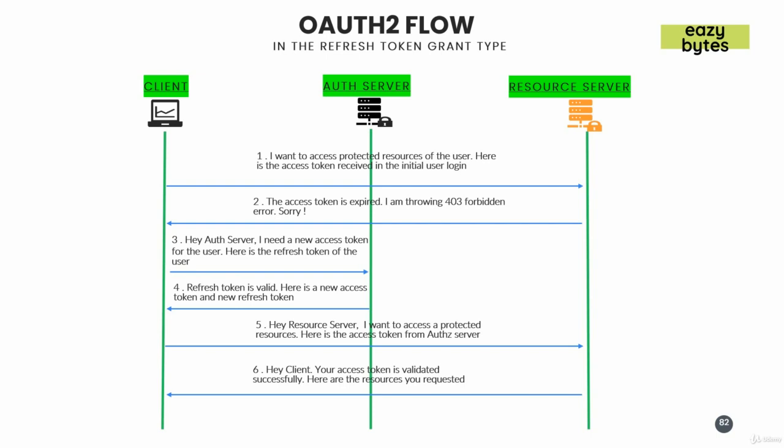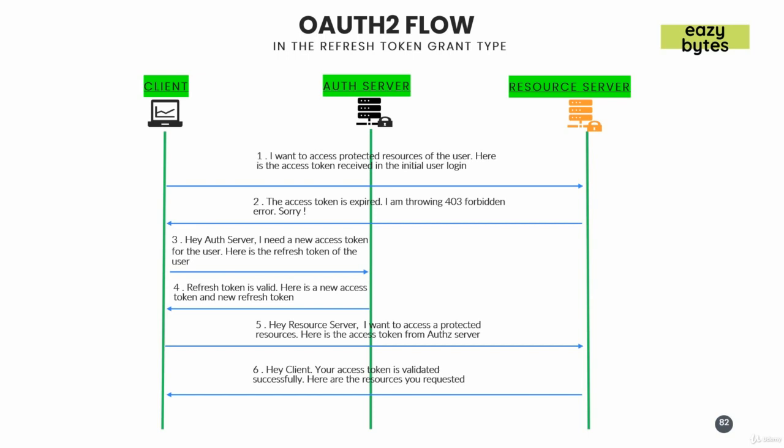If the access token is valid, my resource server will provide the resources requested by the client. And the client also will save the new refresh token in some database table for the future, because without a refresh token, it can't request a new access token again. Instead, it should force the user or resource owner to enter the credentials again in the OAuth2 flow.